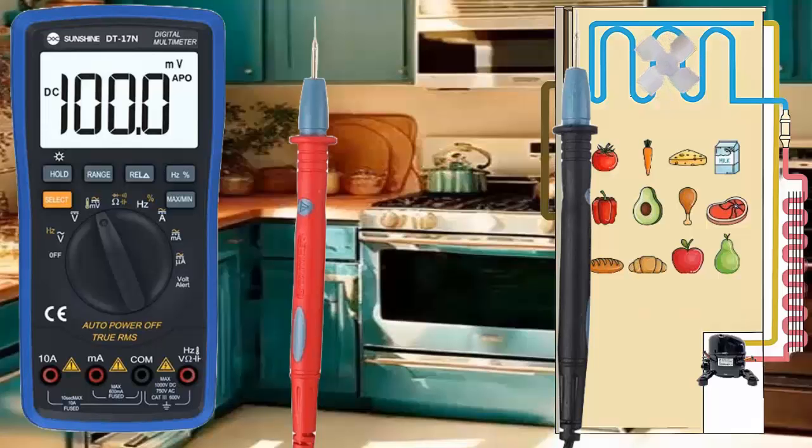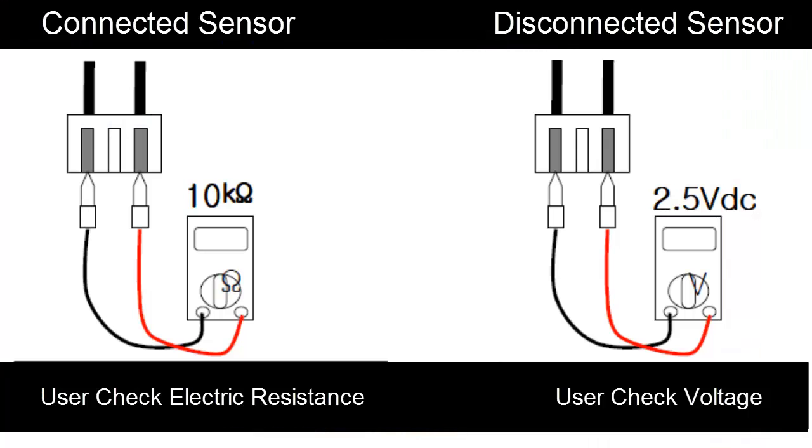If you have a digital multimeter, you can disconnect the sensors and measure the electrical resistance of the temperature sensors. Their value on the kilohm scale should never be zero or infinite. Also, when rubbing the sensor with your hand, the resistance value should change. If you have the device catalog, verify its actual values. With the sensor connected and the electronic board, you can measure if there is voltage supply to the sensor.